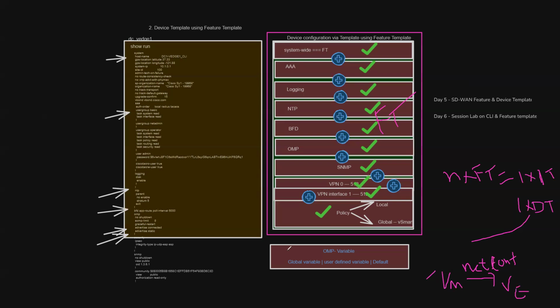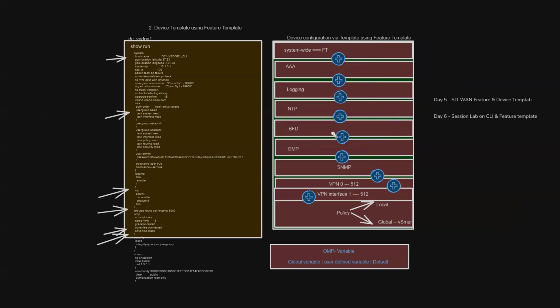It's a protocol between these devices and it will work fine. So what we can do here is take one configuration, and according to that, create our feature templates, right? And with those feature templates, we will build our device template. That is our goal.